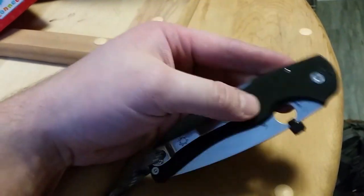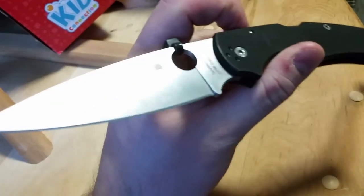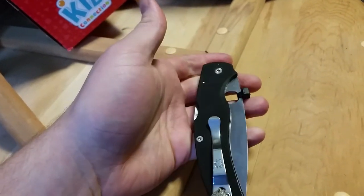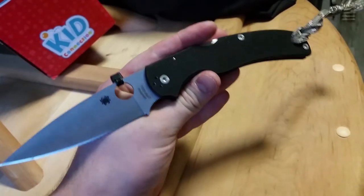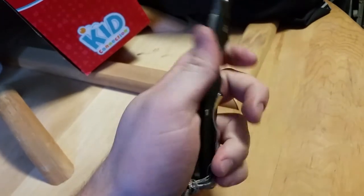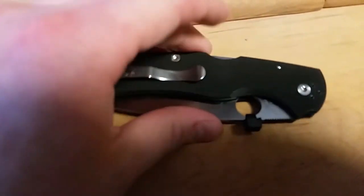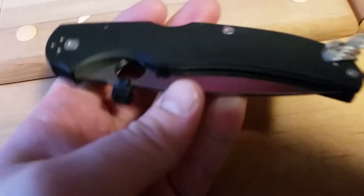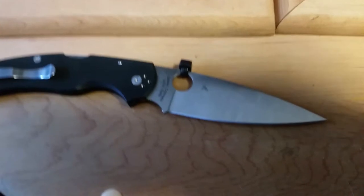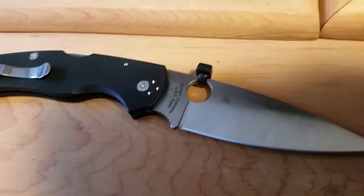Got a bit of better light there, so just another quick overview on this guy. I was hoping the Native Chief was going to be another replacement for a Spyderco PM2. It's not quite there yet — still getting used to it. Maybe it's something about the long needle-shaped blade or the ovular shape. I do like the Native series and really enjoyed handling it the first time. But the one I got, there was something about the blade that just wasn't quite right. Back locks aren't the smoothest knives, but this one was bad, so I took it apart and had to really work on the phosphorus bronze washers, polishing them on a ceramic stone to get it basically smooth.